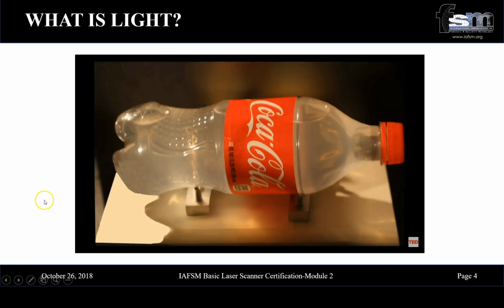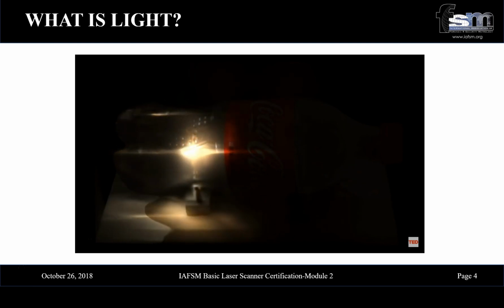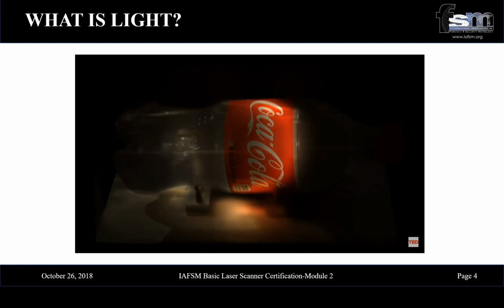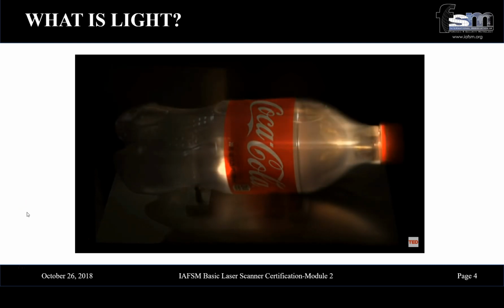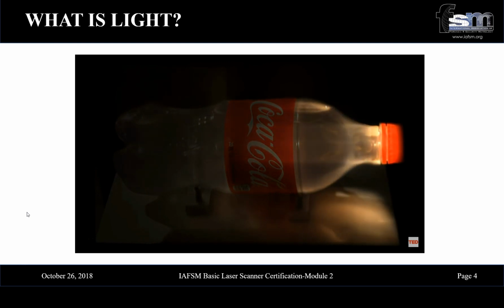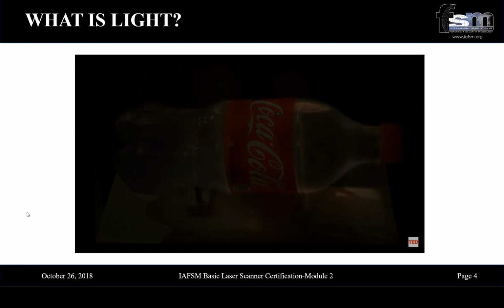And so what I'll do is I'm just going to play this video here, and you'll see that there's a little bundle of light that enters this empty Coke bottle. You'll see that it goes through, it disperses, or you can just see the photon going there and going into the cap. Again, it explodes into colors there and even exits on the outside, until it finally dissipates, just like that.